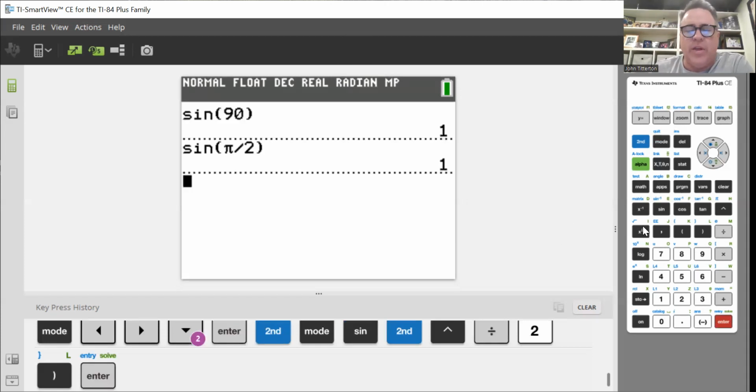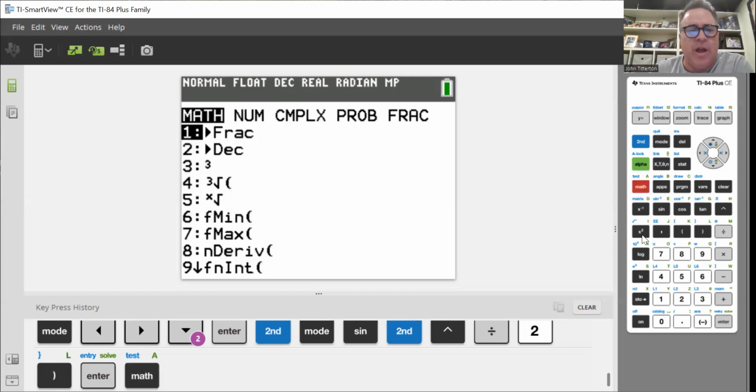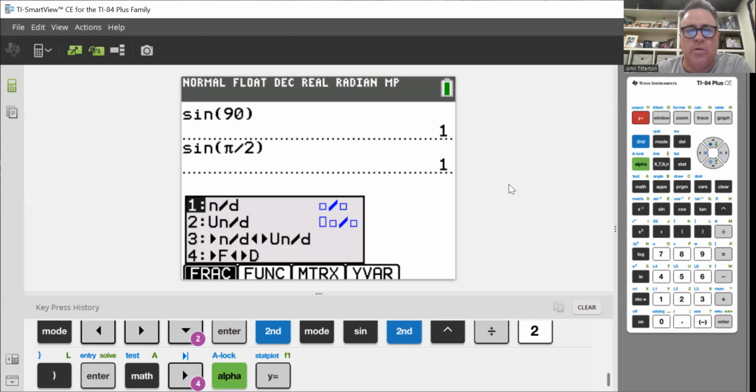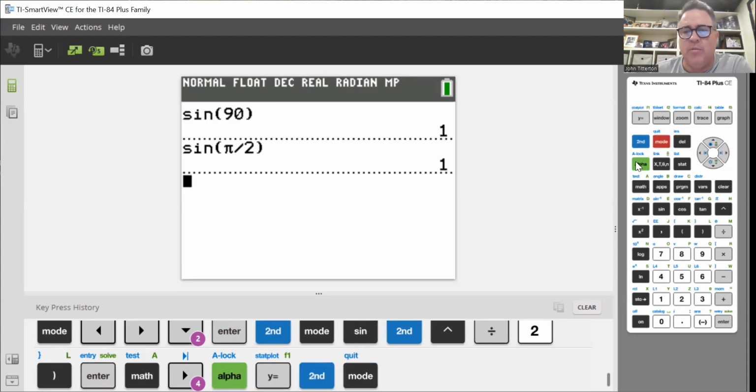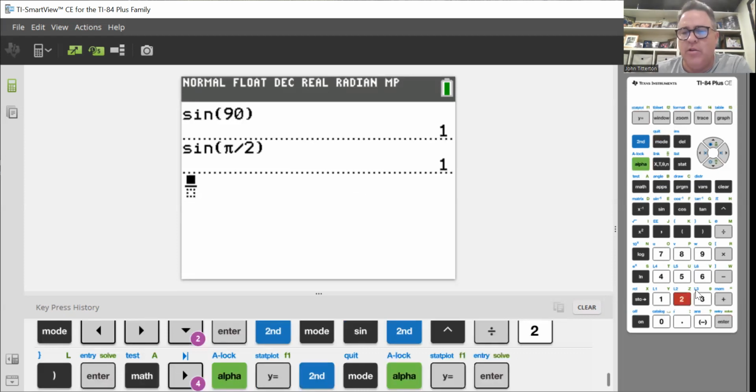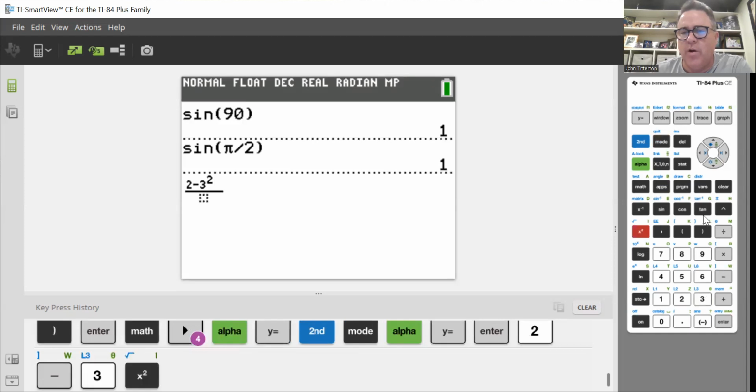So other fun things in this, the math button's pretty handy. It's got a lot of stuff. You can scroll across the top, get some really crazy things going on up here. There's the fraction bar I showed you early when I hit alpha y equals. It pops up there. So you can do that. Again, if somebody gives me an order of operations problem, I immediately put the fraction in. 2 minus 3 squared over, let's go with 5 to the third. So you have to hit this caret button over here on the right. Get an automatic squared.